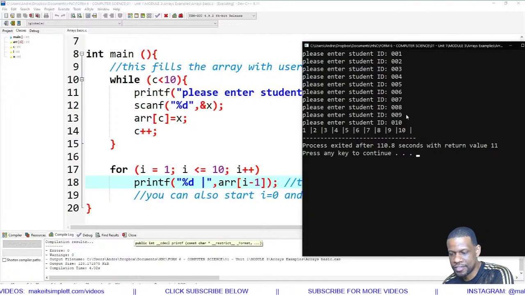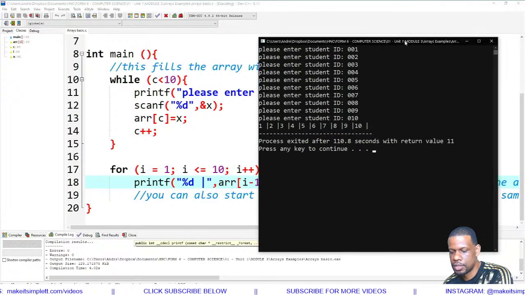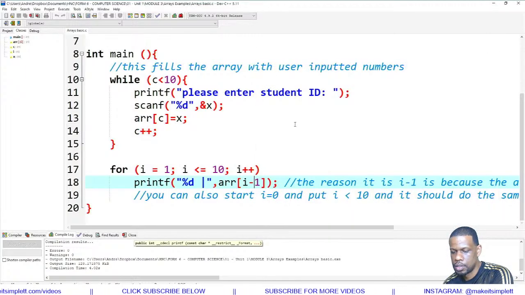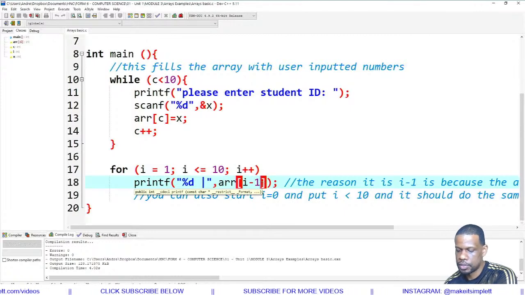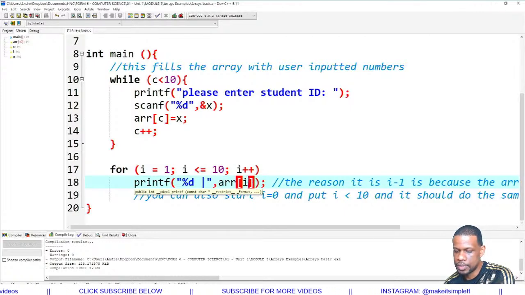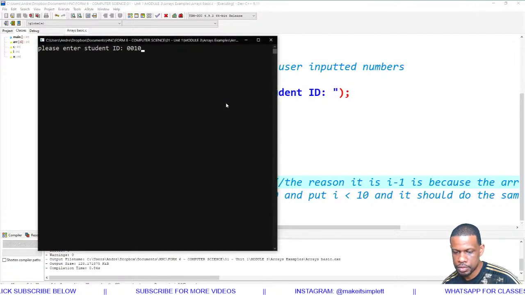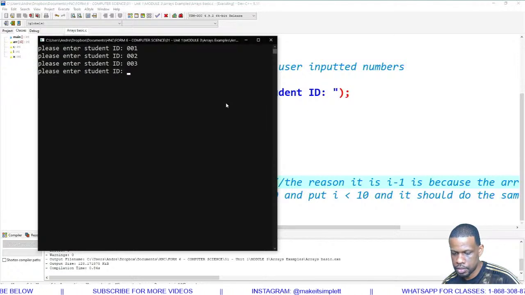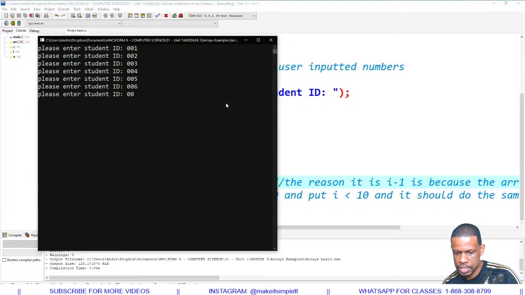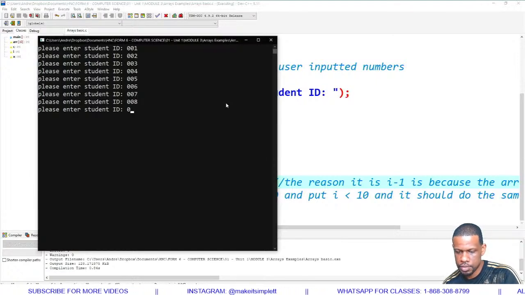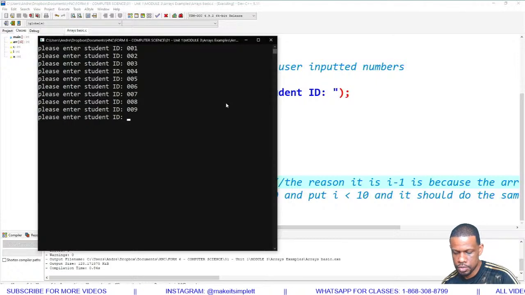Now watch this, I'm going to take out the I minus 1 and just print out the I. What will happen is that it will totally skip the first value. So let's see what will happen now. I'll put 001, 002, 003, 004, 005, 006, 007, 008, 009, 010.